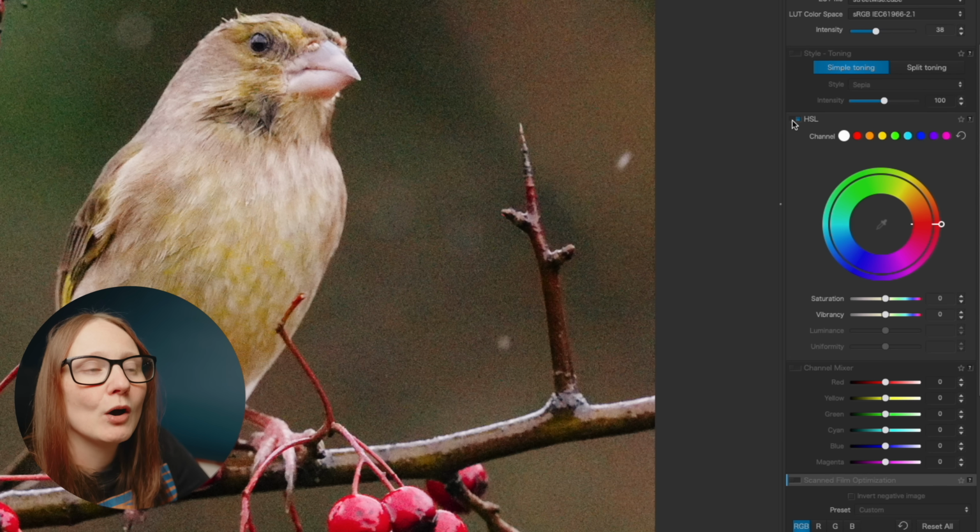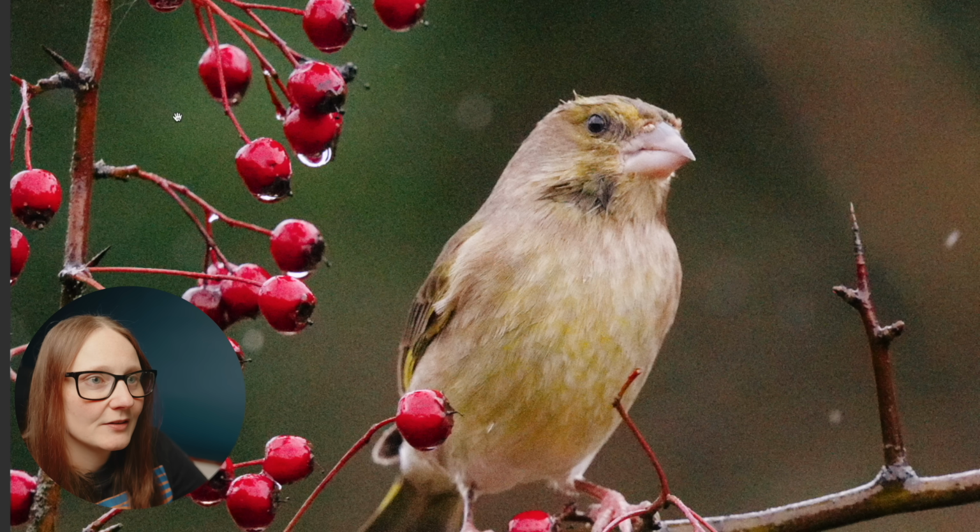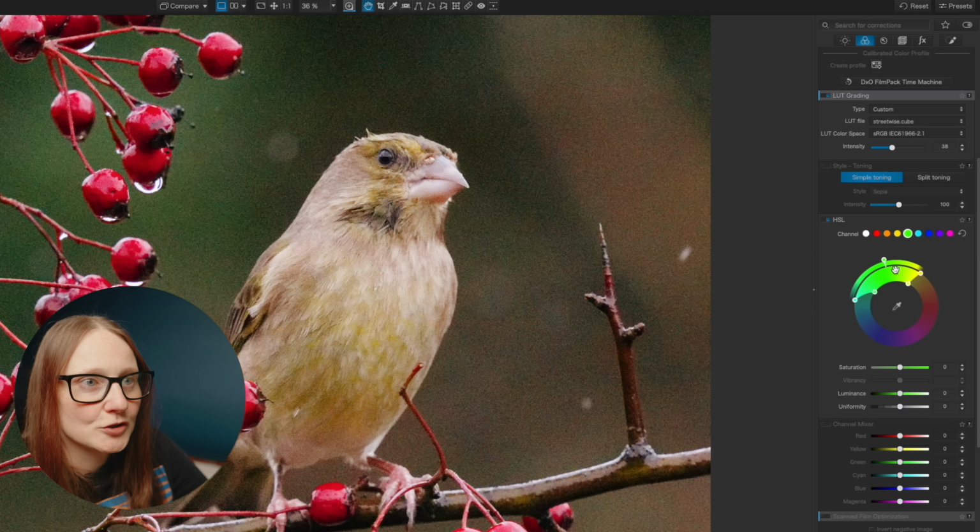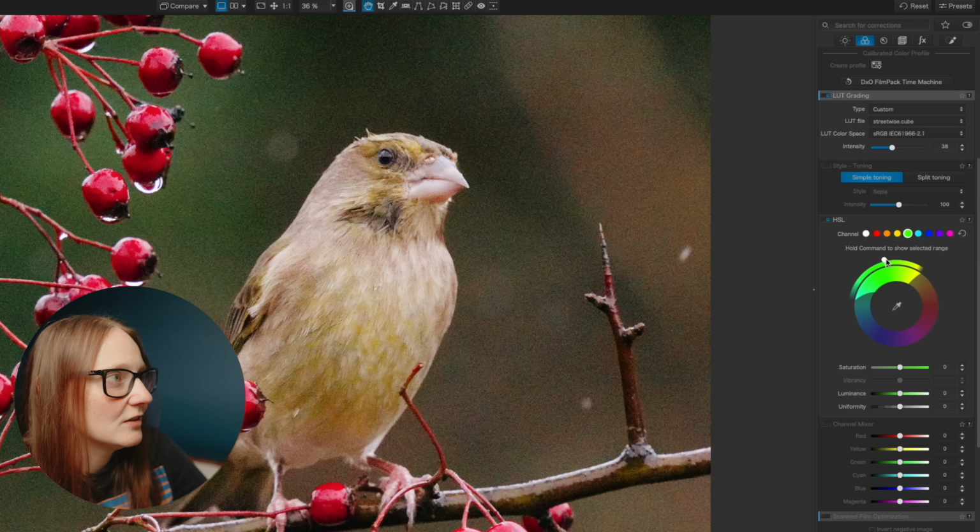One part of this software that I think is very intuitive compared to Lightroom is the HSL sliders. My personal favourite in all editing software, the hue, saturation and luminance, because that's where the magic happens. This is where we can get all of the minute controls over all the colours. So you can choose a specific colour. So let's say we want to get rid of some of the greens in the background here. If we select green, it'll show you where it is, and you can shift the greens more towards the yellow or more towards the green.